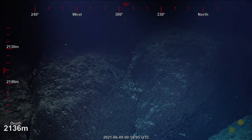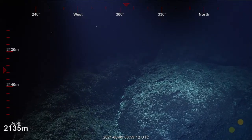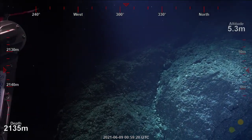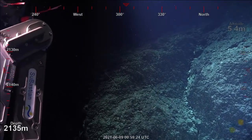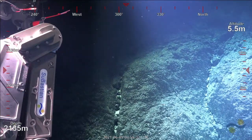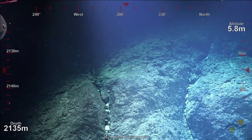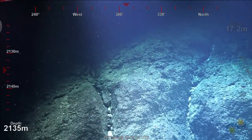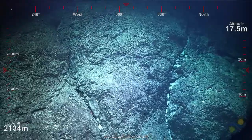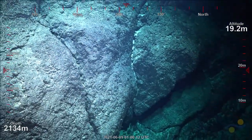Oh, it looks like another one. Wait, just... Oh, a stick? Yeah, that one might not be a live critter anymore. It's dying. Can we look at the stick? Yeah, kind of right there. I'm just gonna zoom in quick. Zoom out. What's in the bottom right? You see it next to it? Like the red thing? Maybe it's a shrimp. Yeah, I see it. Couple of shrimps. I think it's right there. You wanna look at both of them, or just the one that's right near that?